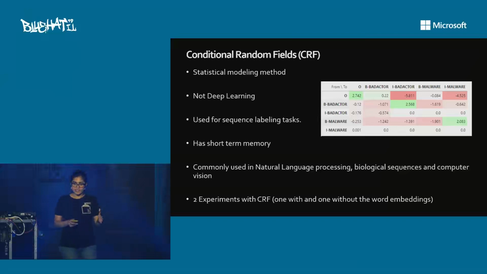And that makes sense, because in a sentence, you might have an O term, but you'd have a B bad actor term, and then you'd have an I term. That is why the likelihood of going straight from an O to an inside phrase is very, very low. And this is what we mean when we say CRFs have short-term memory. That is, the probability of a particular class occurring is dependent on the classes that are occurring around it. In our experiment, we tried two versions of the CRF, one with embeddings and one without embeddings, just with the traditional features. We wanted to make sure that the word embeddings were adding value to the model.